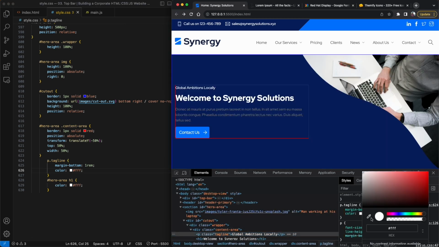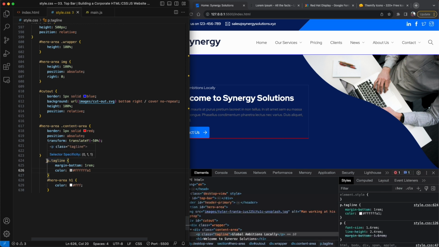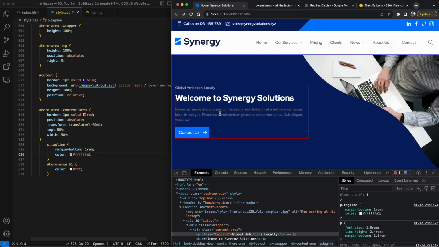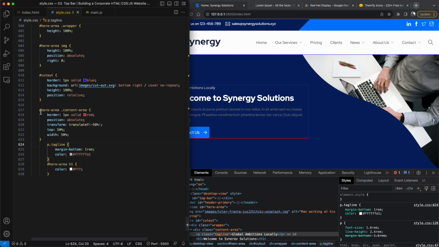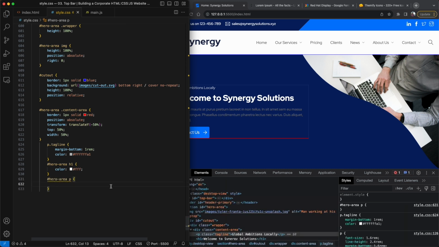Use a little tool here built into Google Chrome. And I'm going to say, bring this opacity down a bit, just something like that. So now I can say the color is this new color here. And we obviously need to target this color here now as well. So let's add that in. So content area, just down here. So hero area P. So the description in our hero area will be white, color white.